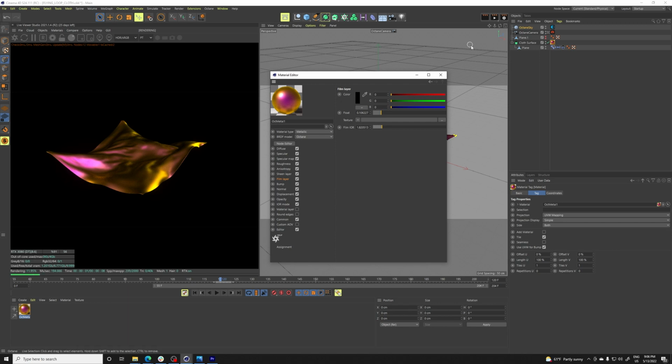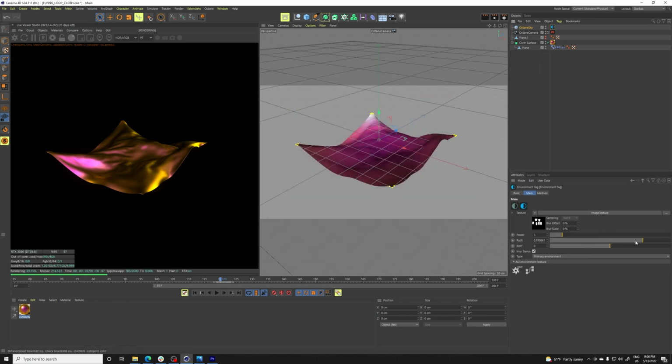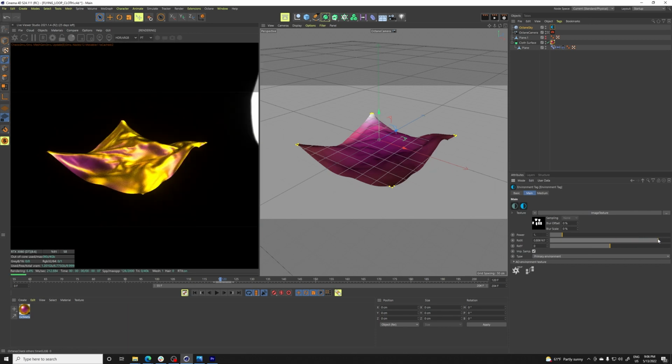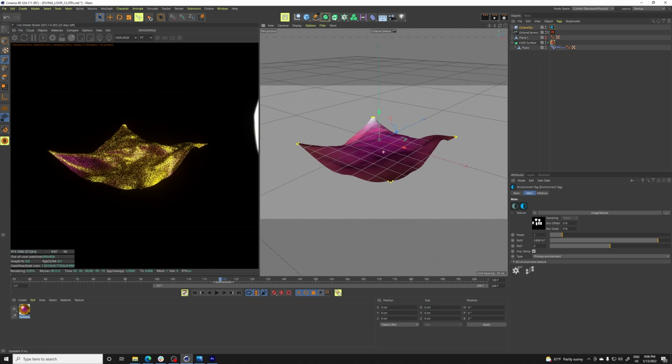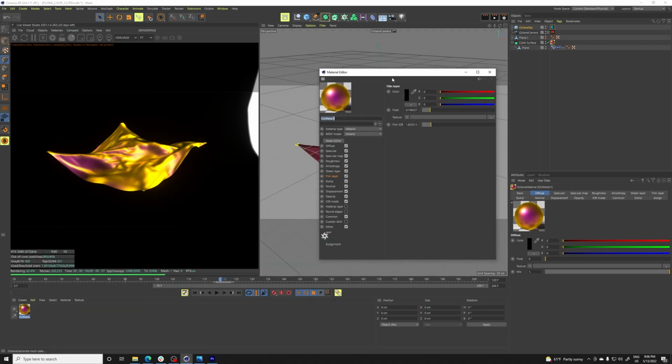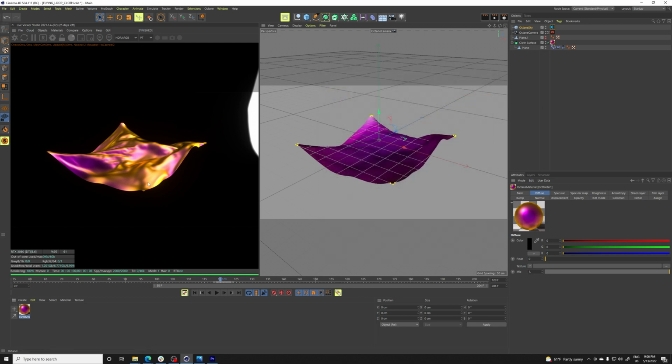Okay. Yes, maybe let's play again with the Octane sky, so we find some better lighting setup. Something like this, okay? Yes. Maybe let's again adjust the color to something. Yes, something like this. I really like the mix of orange and cyan. Yes, very nice. So basically that's our material, and what we're gonna do now is add some texture to it.